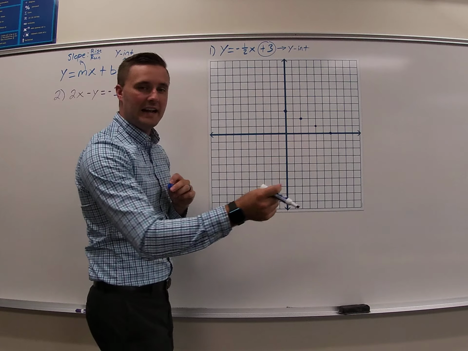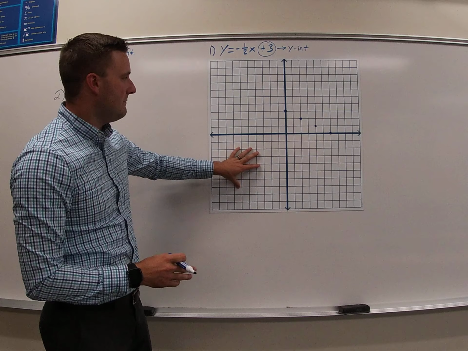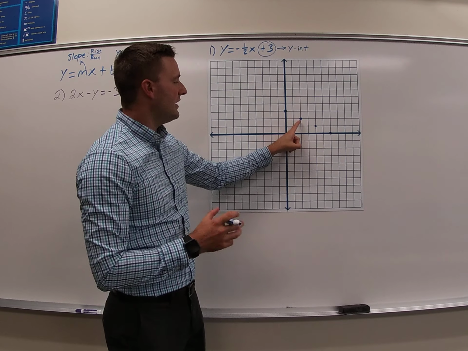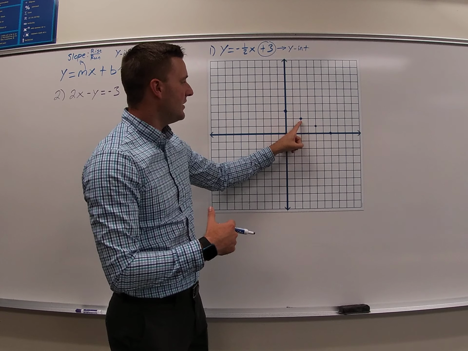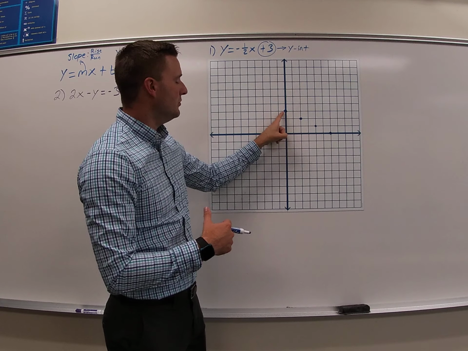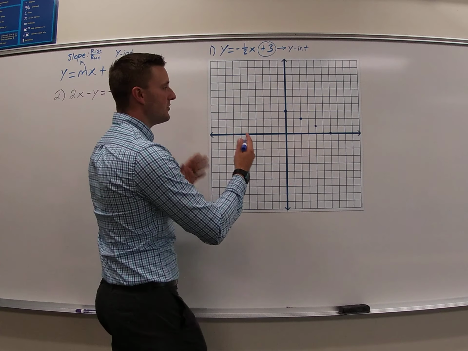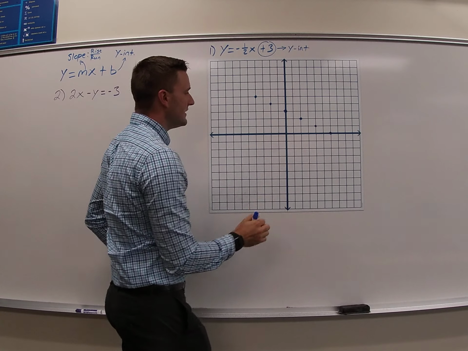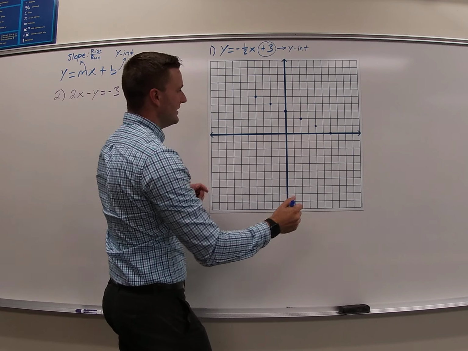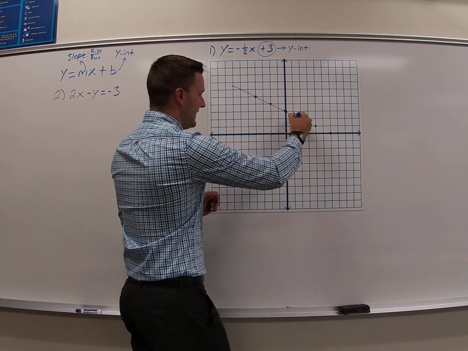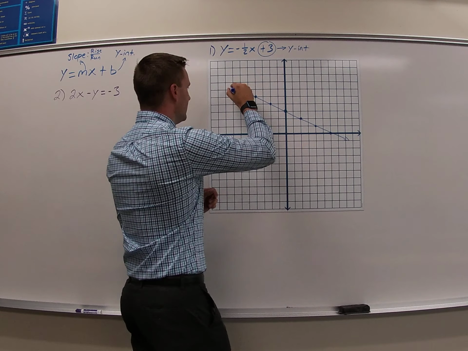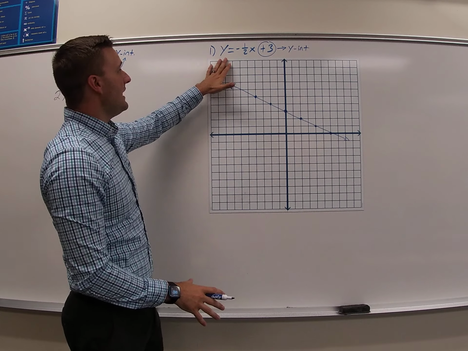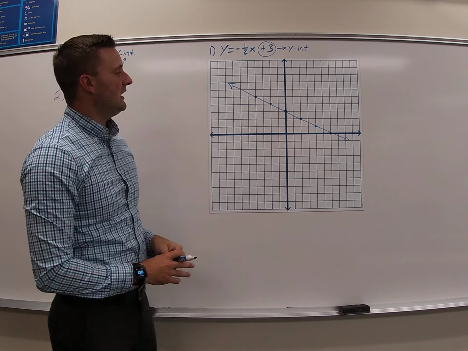Now, what if you ran out of room on your graph or your coordinate plane? Instead of going down 1, right 2, wouldn't it be the same if we went the opposite direction? If we started at a point and went up 1, left 2, that would be the same. So we can go in the other direction by going the opposite, up 1, left 2, up 1, left 2. And notice it still forms this line. So let's see if I can even connect the dots here and draw this line. So here is what the line looks like on a coordinate plane of y equals -1/2 x plus 3.